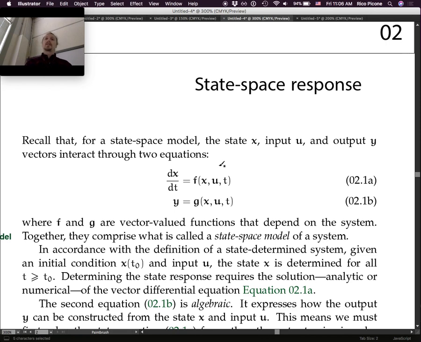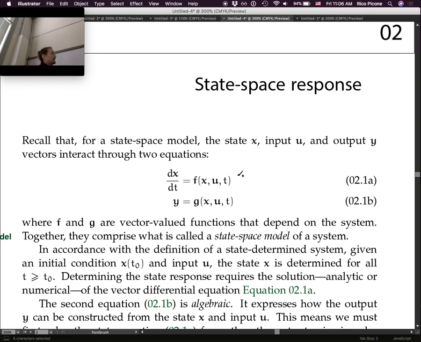The first equation then is just a matrix vector representation of a system of first order ordinary differential equations. Okay? So you may have experienced a little bit of exposure to that in your differential equations course. Sometimes they do cover that. Usually it's like one of the standard topics, but not every course gets to it. So systems of first order scalar differential equations are typically covered, and 2.1a is just that object.